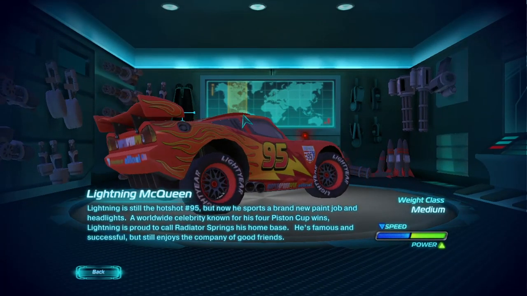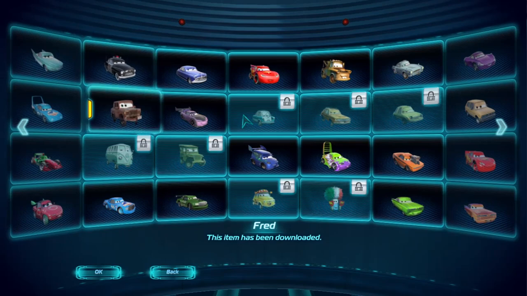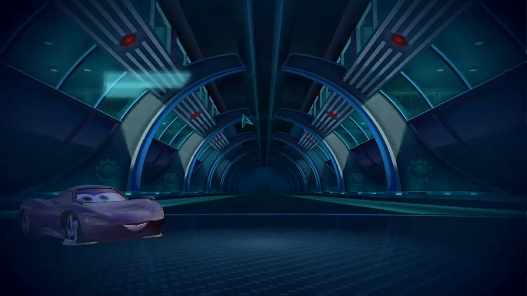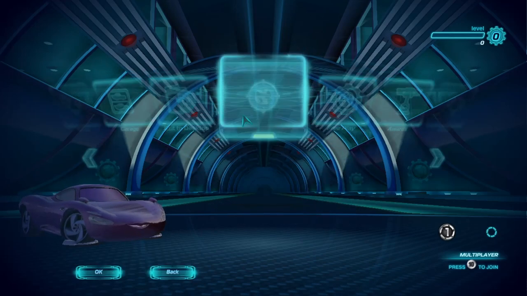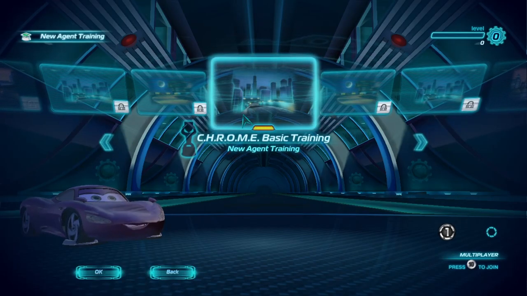Look at this. McQueen looks like he does in the movie, and there's also mods where you could play as Sheriff, Fred, and DJ from the Road Hazards. We're gonna be playing with some mods, have a good time, and even complete the game also. So, here we go. Let's start with Chrome Basic Training.